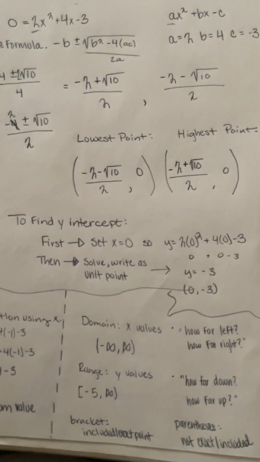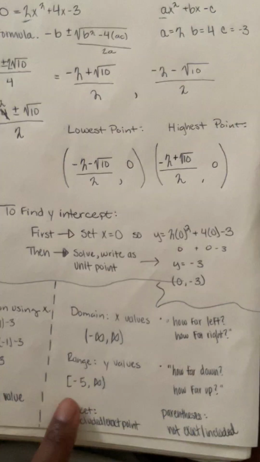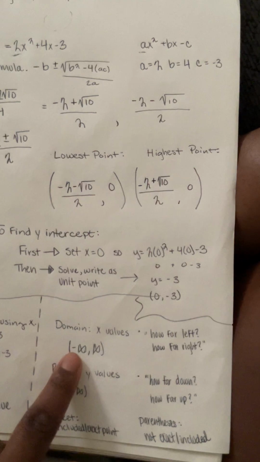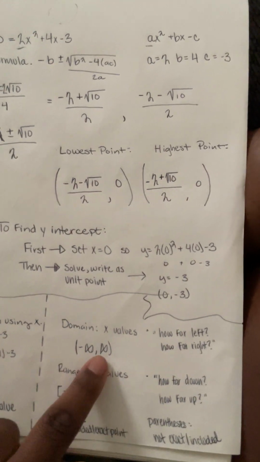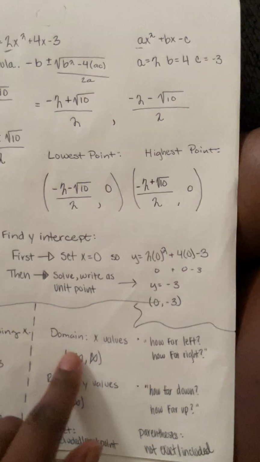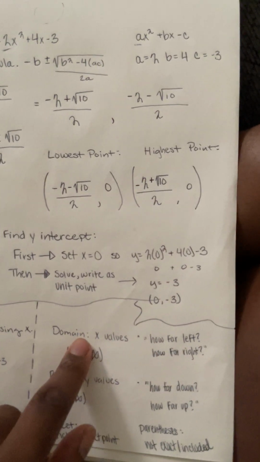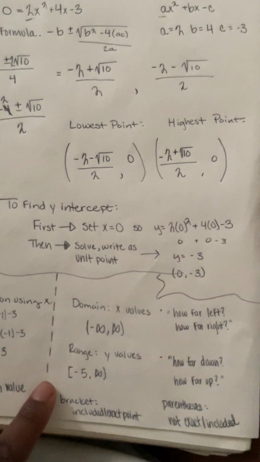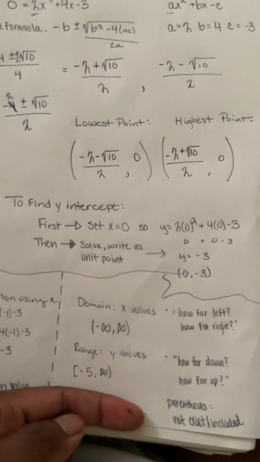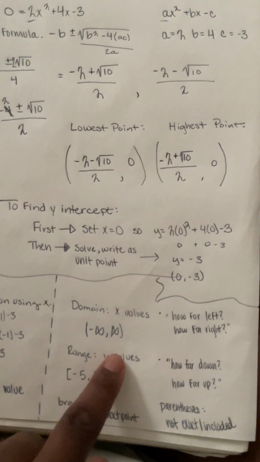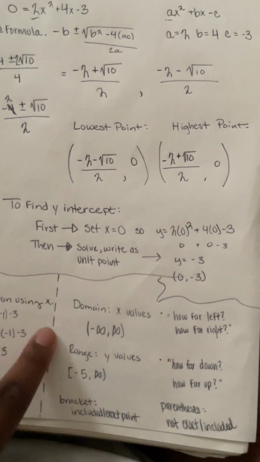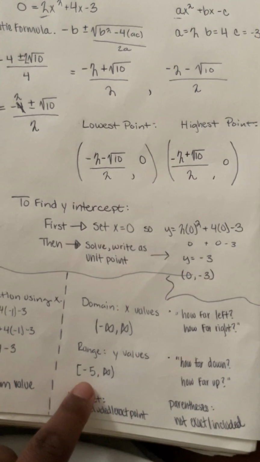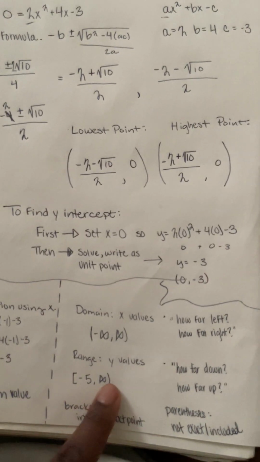We want to say it in the order of negative to positive because that's how we're going to write our answer in interval notation. So we say how far left, negative infinity, how far right, positive infinity, and this is typically your answer when they're asking for the domain for these. But for the range, it's how far down and how far up. Looking at the graph, the lowest point that the graph goes is at negative 5. Remember, y value. Look at the y-axis. Where's the lowest point that the graph touches? That negative 5 point. And the highest point is also infinity.